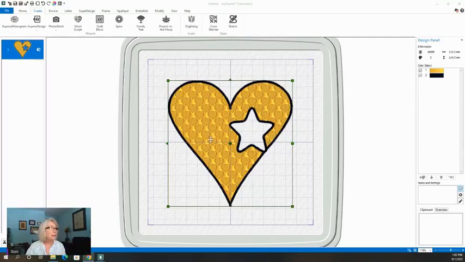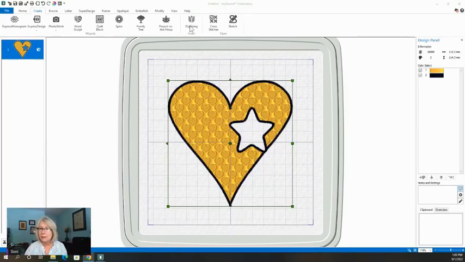The pattern itself, the size is set, so there really is not a way to change this. If you were to make your own pattern, then you could make a smaller or a larger size. I think we're going to have to do this again, everybody, and maybe we can talk about how to make your own fill pattern. I don't think we'll have time today. But basically, Diane, that would be the only way: make yourself another fill pattern that's a smaller size, because the size remains constant for the fill pattern.